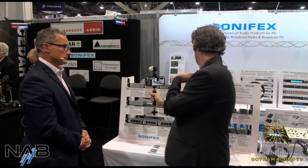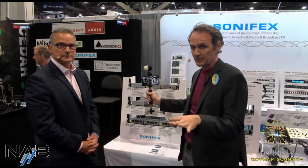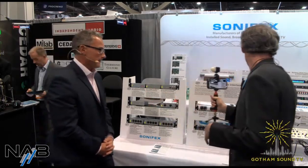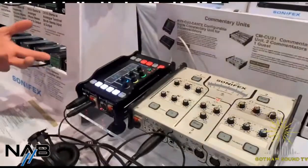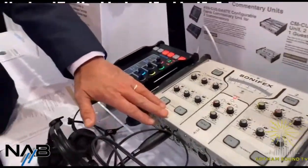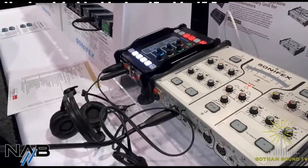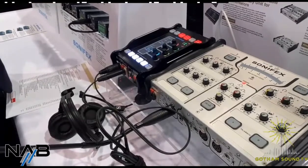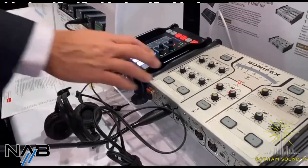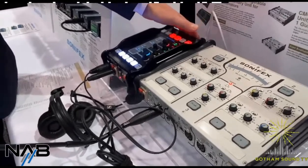I do want to move over here and show that box because I think it's really fun and well-designed. And I want to mention to people at home — if you have questions, get them in the chat now because we're going to wrap up pretty soon. But let's check over here and talk about this commentator box. So here we have our two versions of commentary units: the traditional analog version, and then what we call our AVN CU2, which is our Dante commentary unit. Pretty much similar in the amount of commentators it can accept — this is mainly two — and you can bring in an audio source analog or digital on the rear.